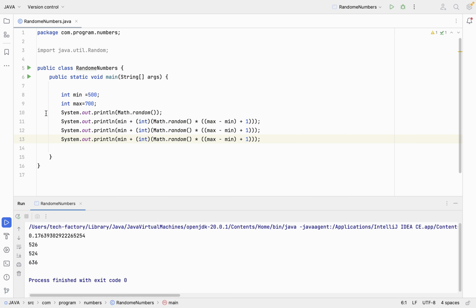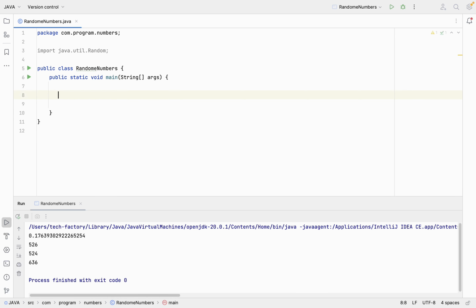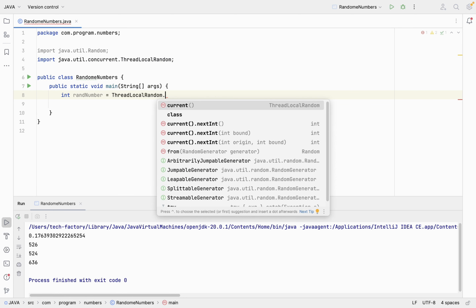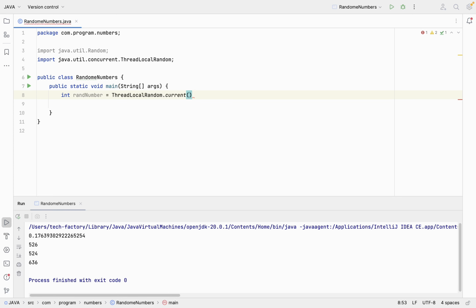Now the third thing that we are going to do is generate a random number with the help of thread classes, right? There is one class called ThreadLocalRandom. So I am going to create one variable and make it int randomNumber, something like this. And here we have ThreadLocalRandom.current(). There is one method current, and after that there is nextInt. This nextInt will be responsible for creating the next int type, integer type random number.